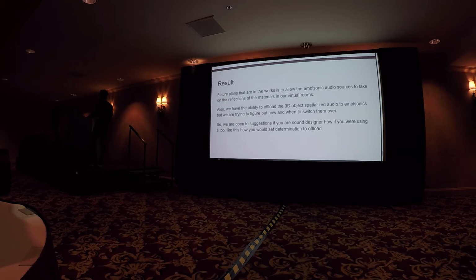And so our future plans for this is to also take into effect, like our object-based audio does, material reflections in our room. So you can set up an environment and say, oh, it has carpet, it has tile, plaster, and we take in all of those reflections and give you the actual acoustics of that room. And right now, Ambisonics doesn't do that, it doesn't handle that, but we can actually do it with our engine since we already know from these 3D objects what the room environment looks like.